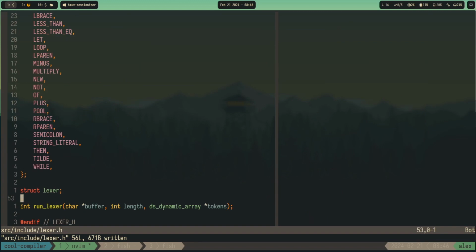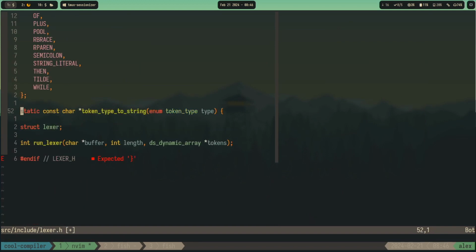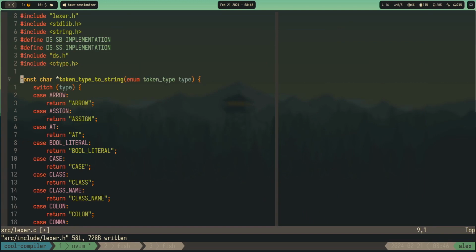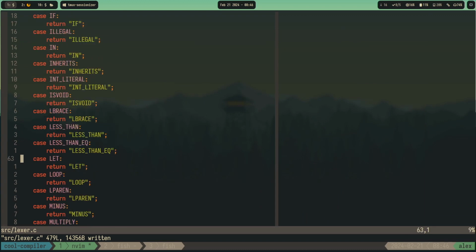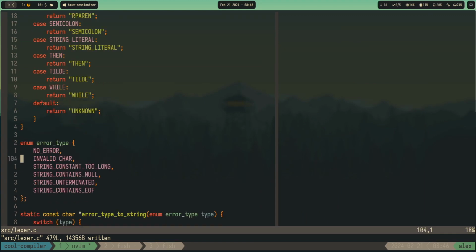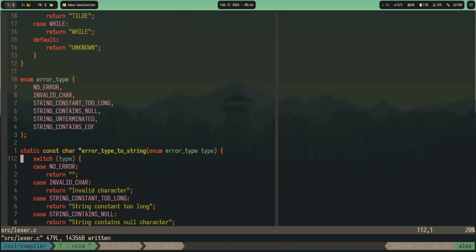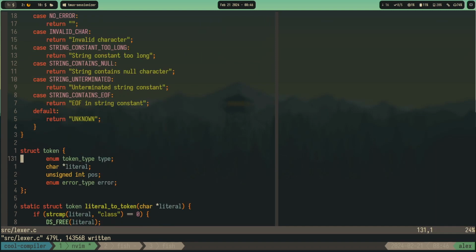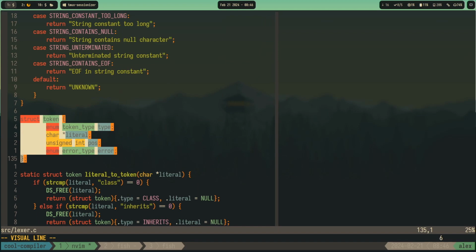We might also need this function just for printing purposes, so it cannot be static. Let's say the error types, we don't need them because we are gonna print the errors from here. Then for sure we are gonna need a token outside.